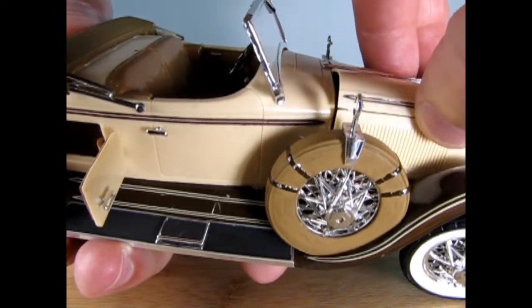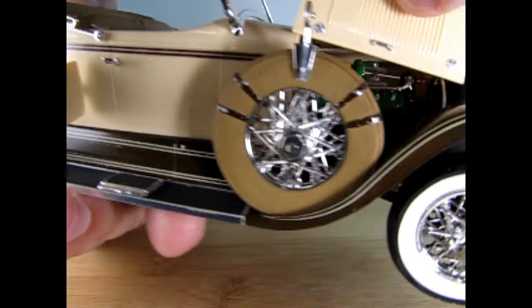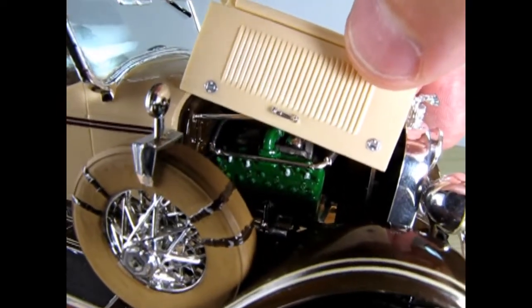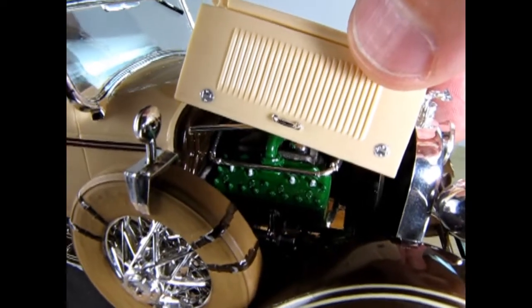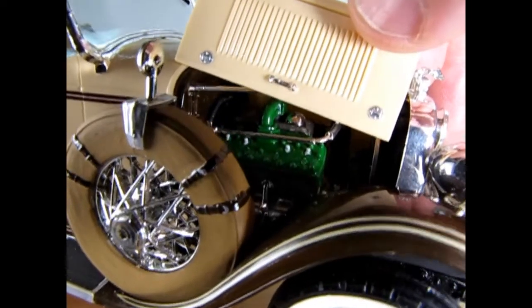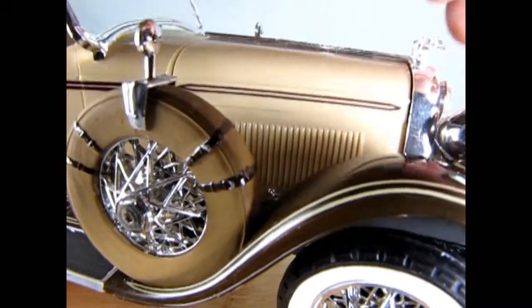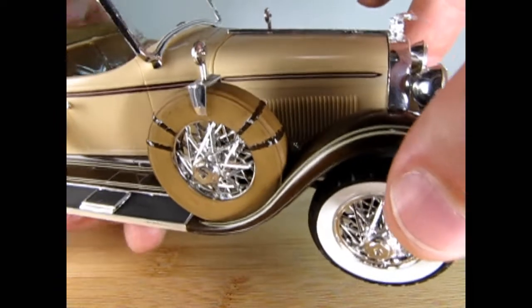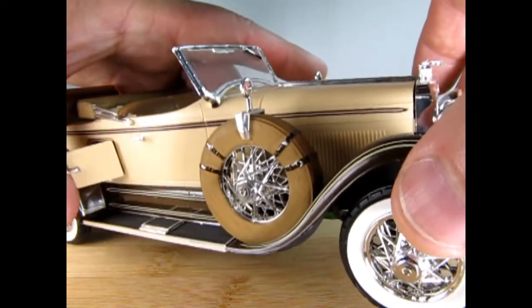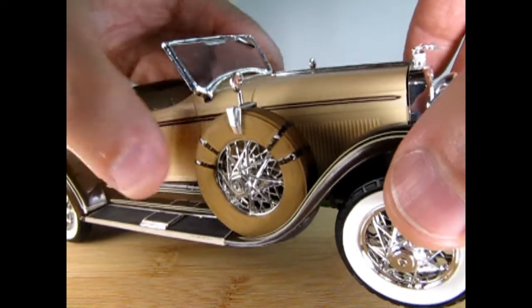Now, I really had fun doing this because that pin that sheared off was right on the very edge of the hood, and I had to drill so perfectly as to not punch the drill right through the side of the hood. Anyway, there's that V8 engine in there. This is sort of the predecessor to the V8 that's in the Model A's in the 30s, but not really. The Lincoln engine is quite a bit different, but I'm sure it gave Henry the idea.